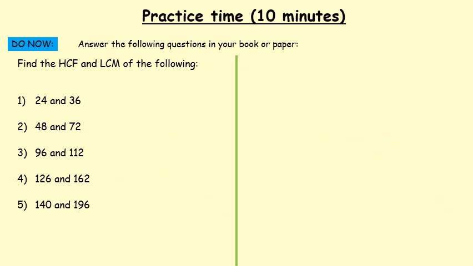Okay, so what I would like you to do is use the method we've just gone through to see if you can find the highest common factor and lowest common multiple of the following 5 questions. Please spend no more than 10 minutes on this. Pause the video now, as the next slide will go through the answers.